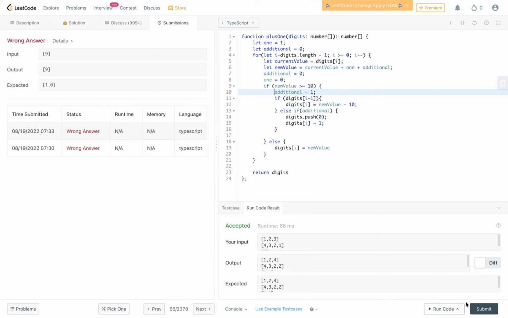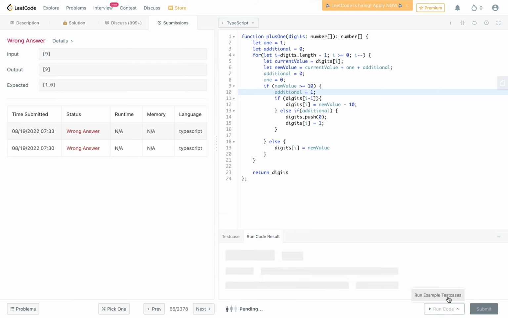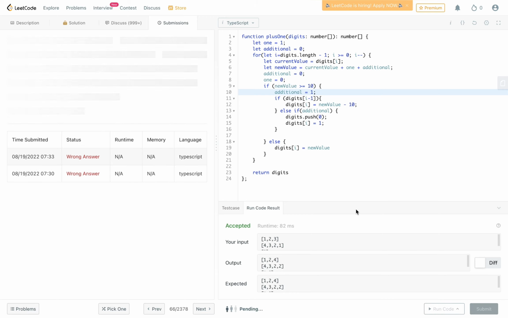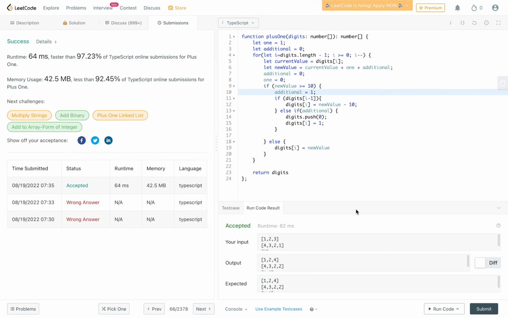and let's try to run the test case example. And this should work now. Okay, yeah, it works, and I think it's a good result, and that is for today.